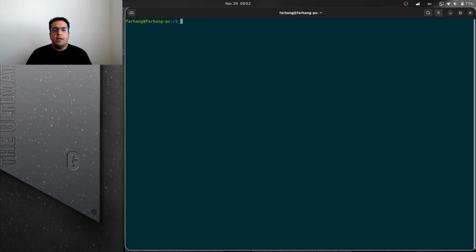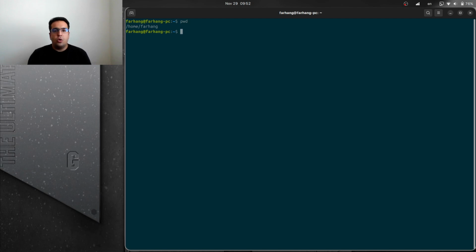First of all, you should know that whenever you have a terminal open, you have a working directory that determines where you are in the file system. For example, here I am in my home directory and I can tell the terminal to print my working directory, pwd, and it says that I am in /home/farhang, which is the home directory for my user in my computer.